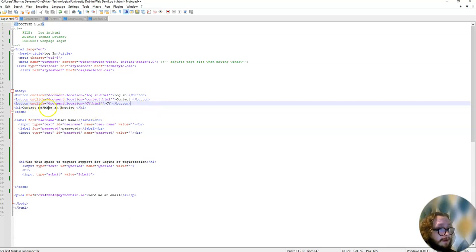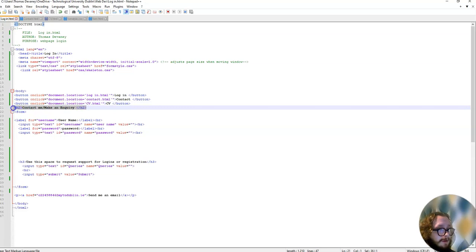I have a title that just says contact me, make an inquiry, and these are places you can put in details, and then I have another place down here where you can input any support issues, say if there was an issue with logging in, and then there's a hyperlink down the bottom for emailing support as well.